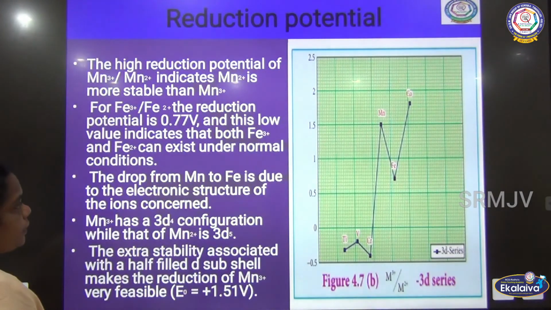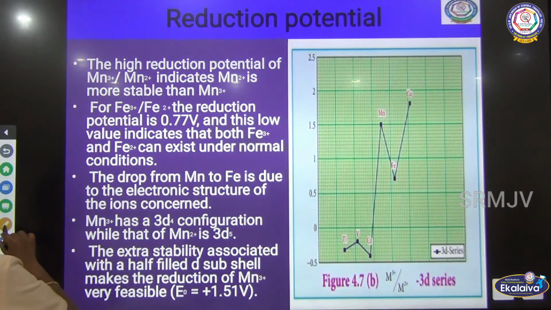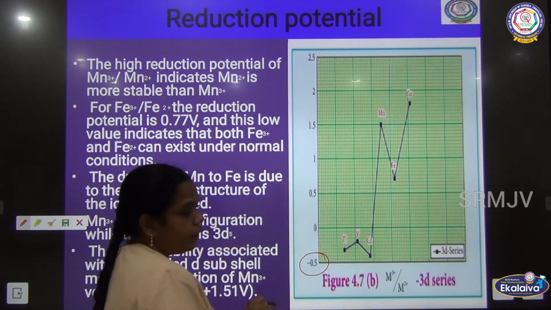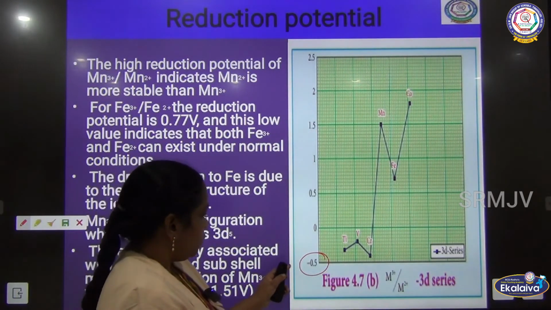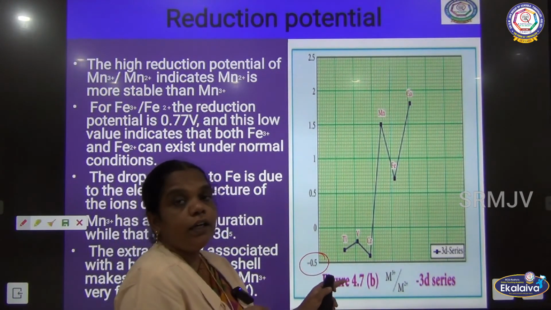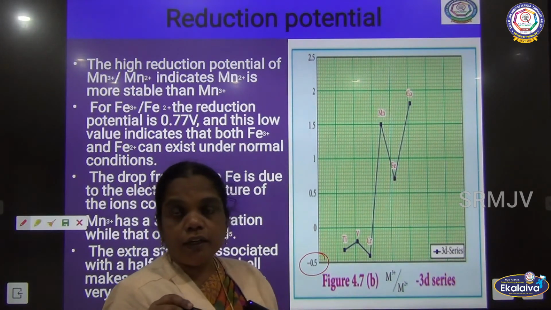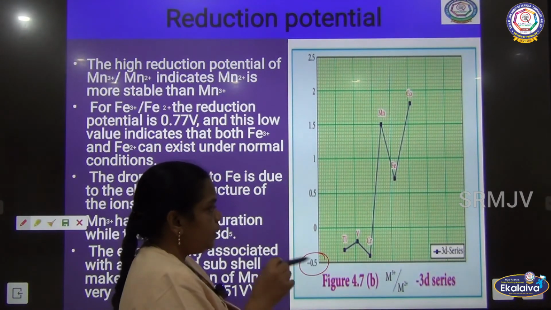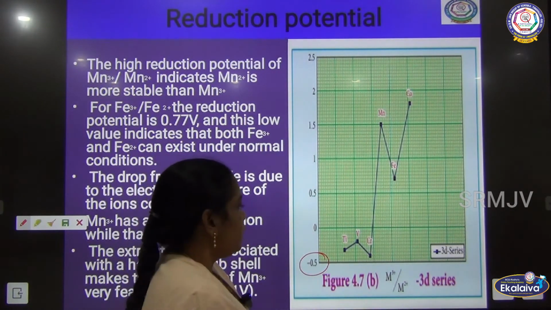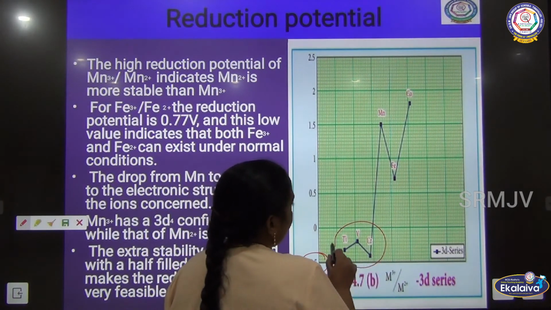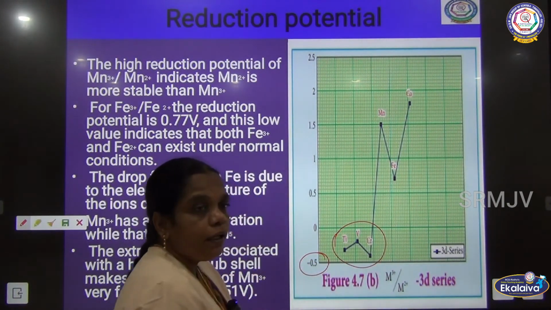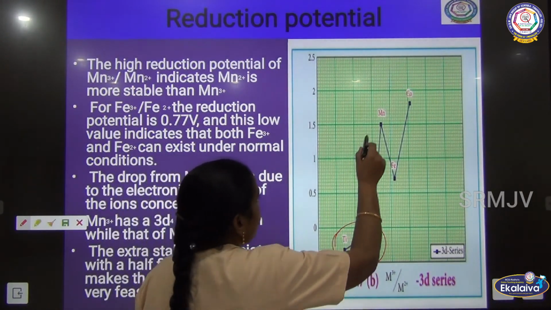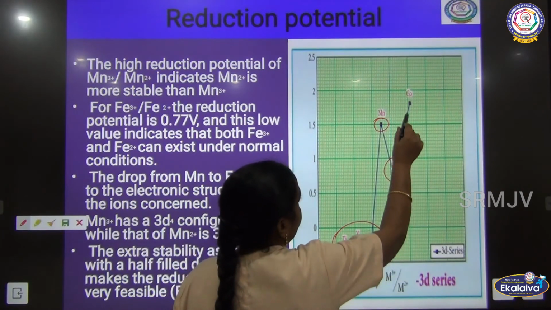Now compare this with the graph. Already you know that the value of the reduction is very low, it is given as 0, the higher value minus 0.5. In the previous one we know that it is minus 2.5, so a very low value. So now what is increasing? In the higher oxidation state, chromium, vanadium and titanium are preferred to be reducing agents when compared to manganese, iron and cobalt.